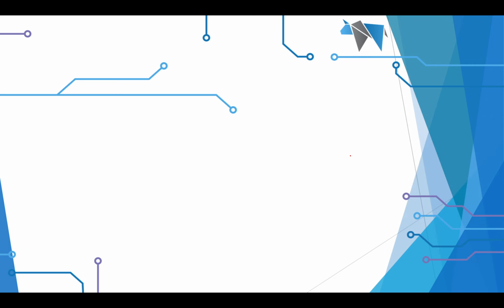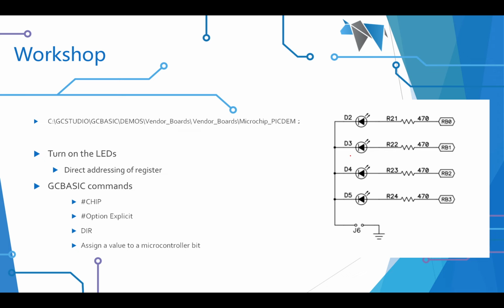Okay, we're going to have a walk through 20 odd demonstrations in the set of videos, and we'll do very similar things. We'll have a brief introduction at the beginning, prerequisites, and then a bit of an explanation. Then we'll go do it. So what we're going to do is turn on some LEDs. It's called the direct addressing of a register through the bits. And what we're going to see is a couple of commands, or 4 commands, is how do we define a chip.